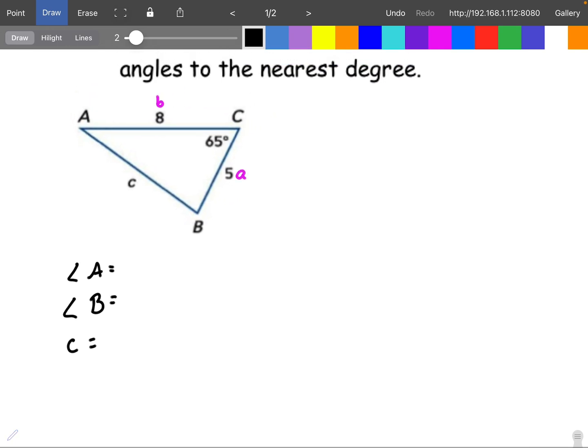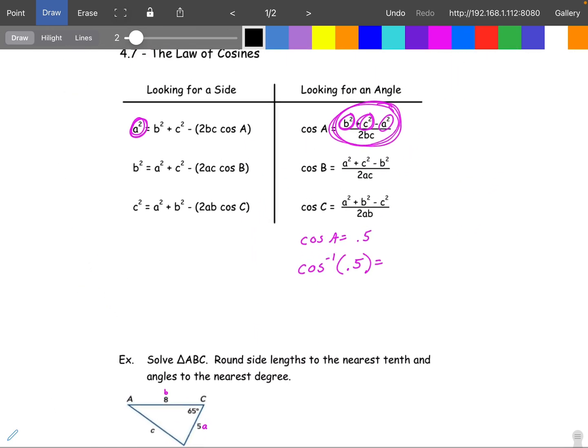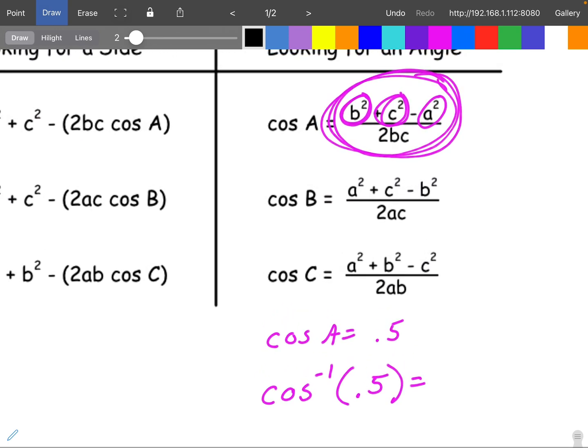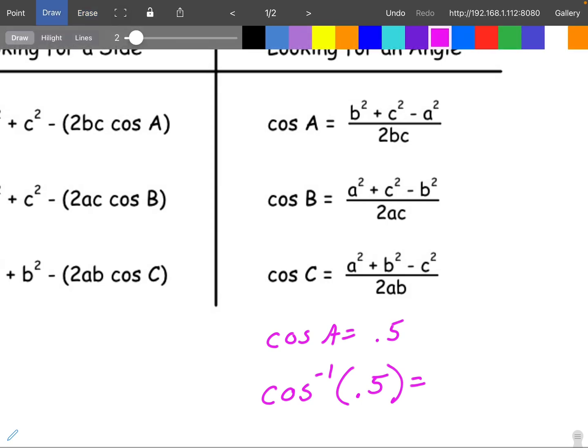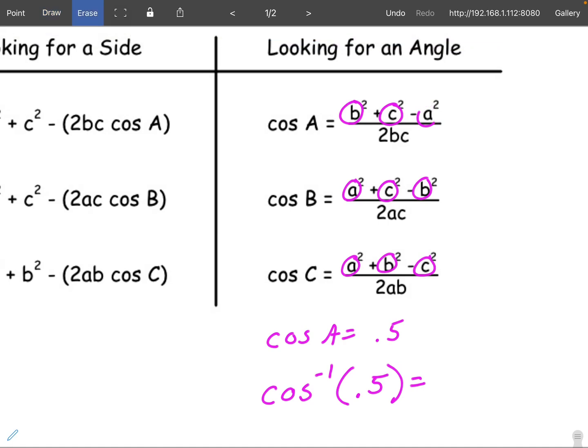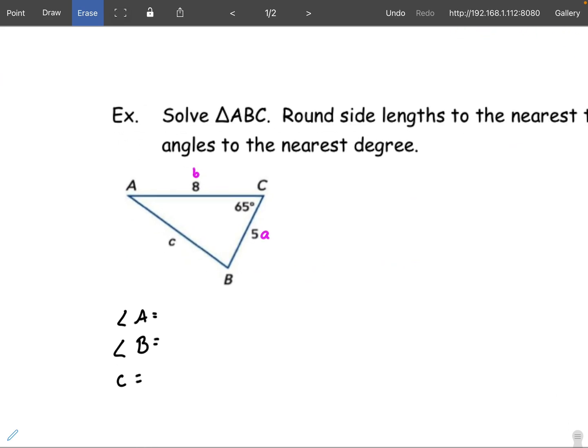So with law of cosines, if we go back up here and look at the formulas, if I want to try to find an angle, so notice for any one of these formulas for finding an angle, I have to know all 3 sides. I have to know side B, side C, and side A. So in any of them, I have to know all 3 sides, which tells me that before I can try to find any angles, I need to know all of my sides. So we're going to start there. We're going to find the one side that we don't know. So we don't know C.